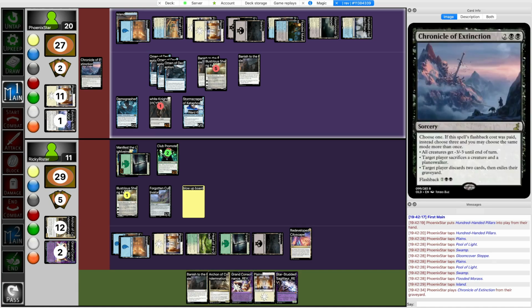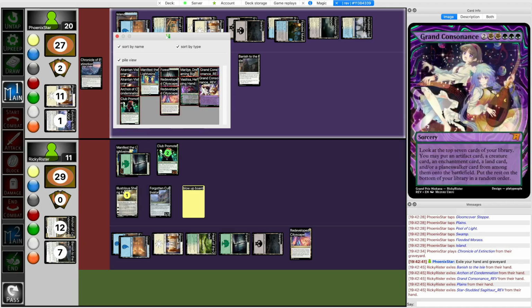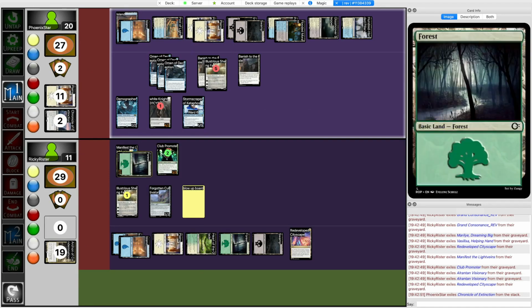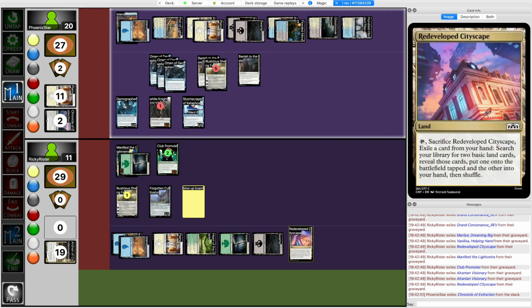I lose my entire... They make me sacrifice my Planeswalker too. Well, okay, I guess that means blowing up the board was correct after all, because otherwise I wouldn't have been able to. I forgot to redevelop Cityscape. Dead? No, I couldn't have. So I guess the redevelop Cityscape is now a dud.